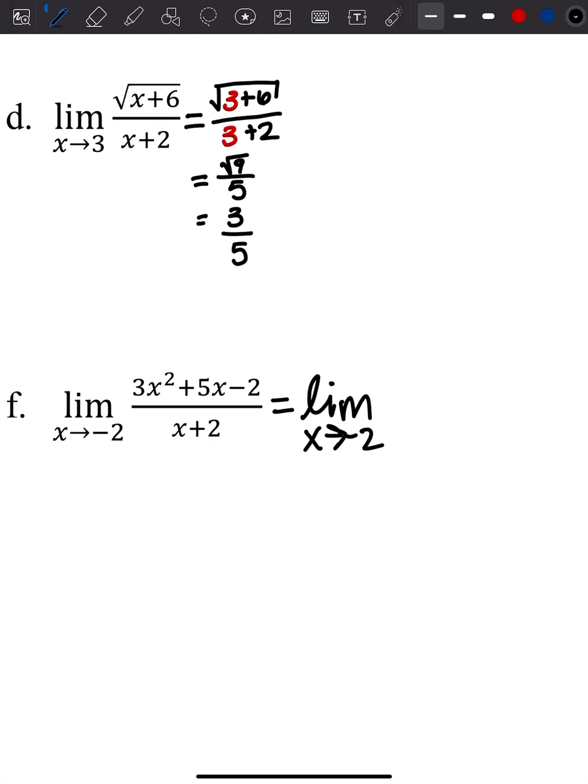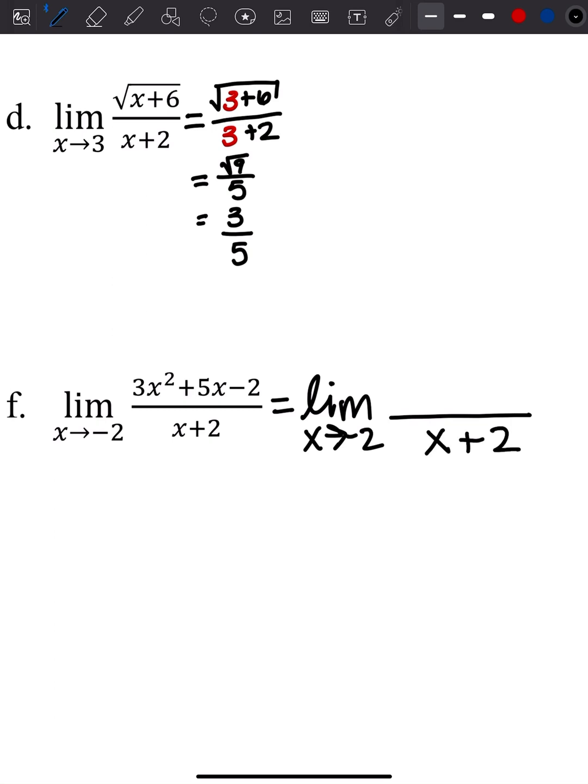Well, we can't factor really anything in the bottom. There aren't any squares to be able to factor out. And the good news here is we got indeterminate form, so I already know what needs to go away, which is this x plus 2. So that tells me x plus 2 has to be a factor of what's in the numerator. So we are going to be kind of factoring this out.